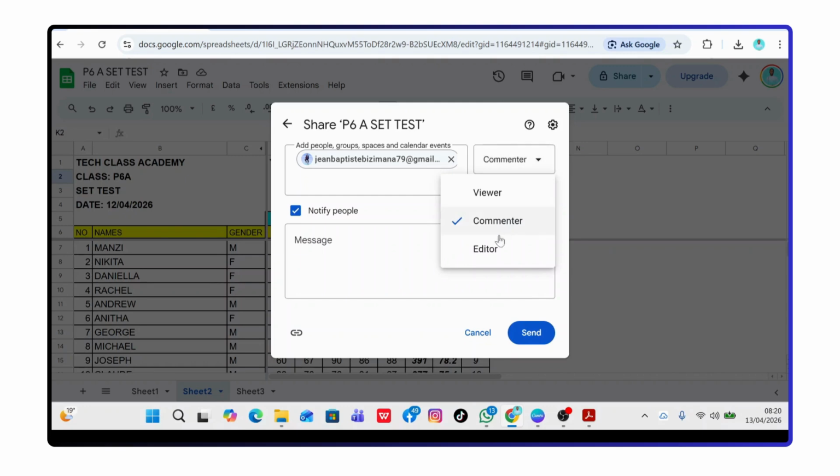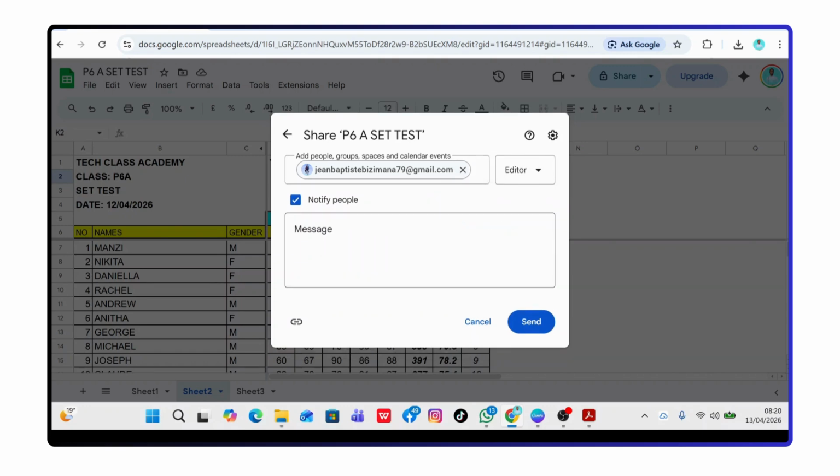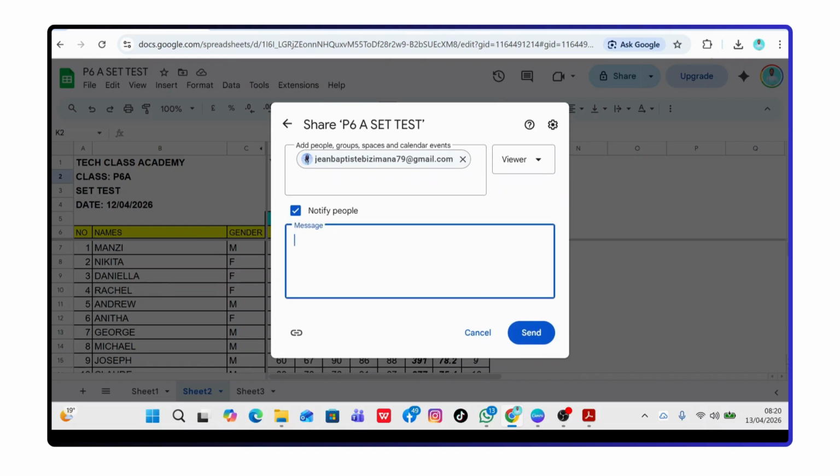You can also choose someone to be an editor. An editor can change everything. So let me allow this person to be a viewer. Then I can write a short message like, please open this Google Sheets.